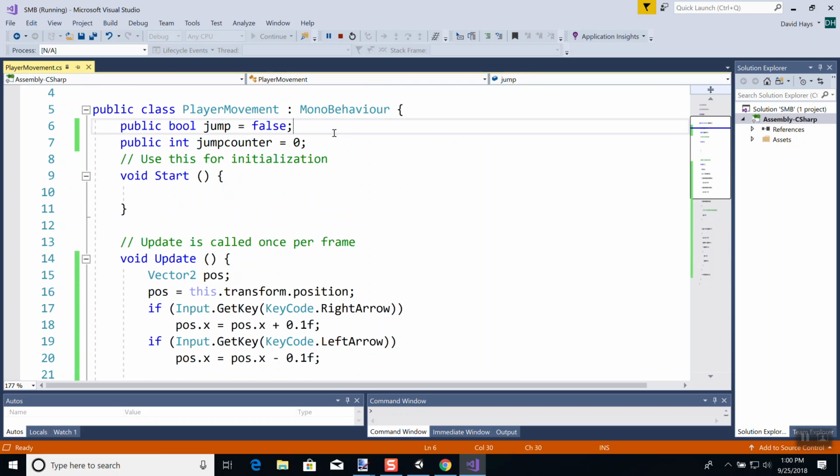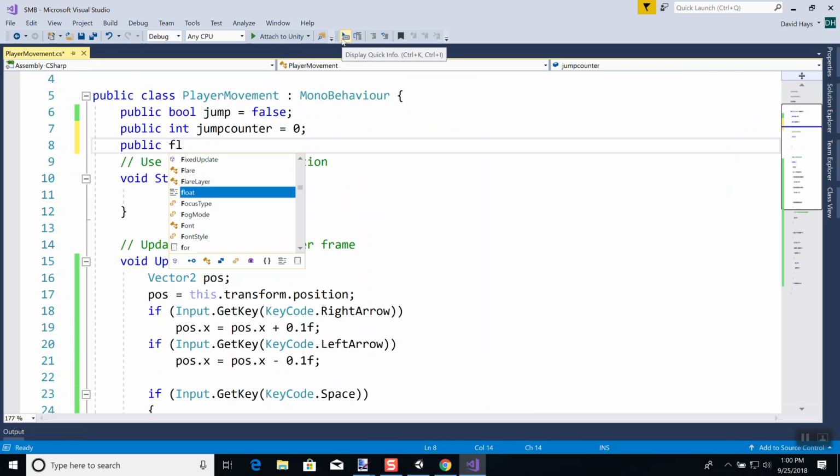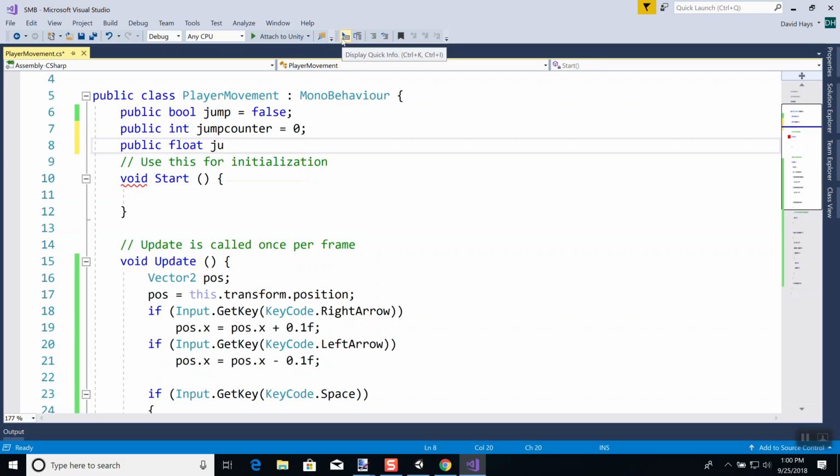So what I really want to know is when the character is back down to its original position. So I'm going to keep track of that up here. Public float jump original position.